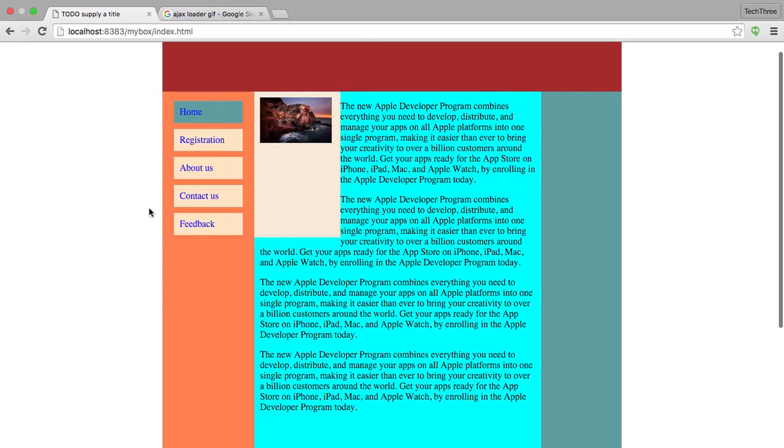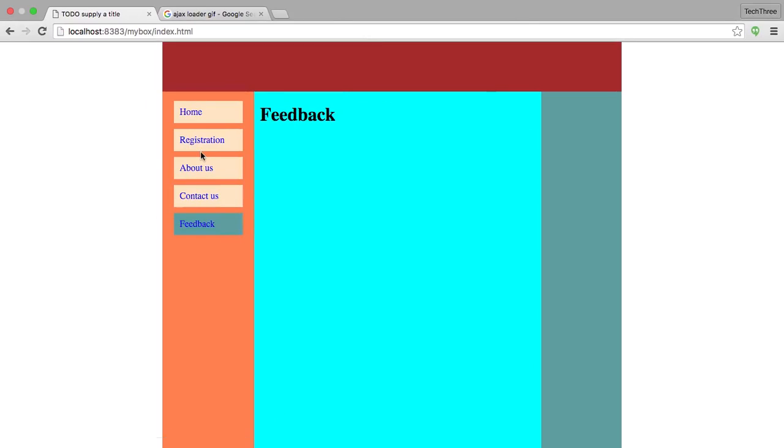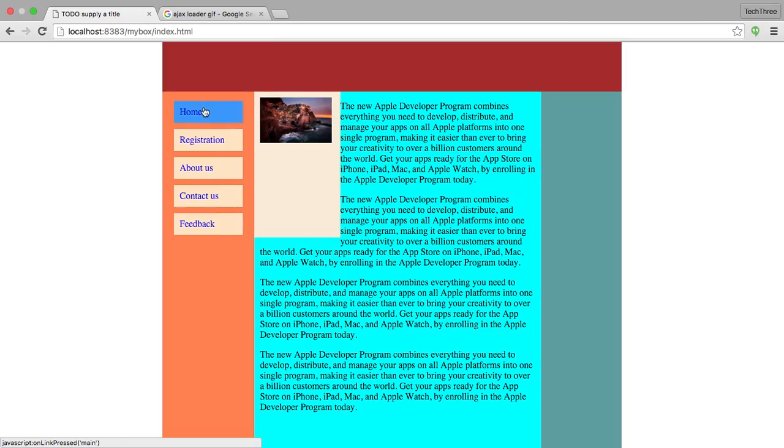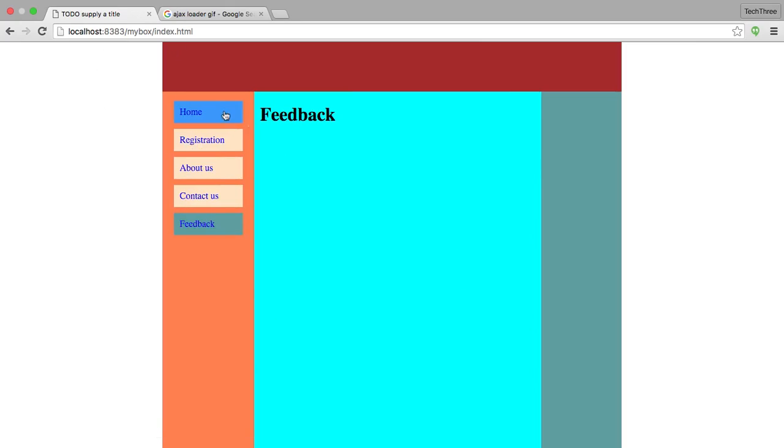So in this case, the selection happens. Everything works as it did previously, but the only difference is the page does not refresh this time.